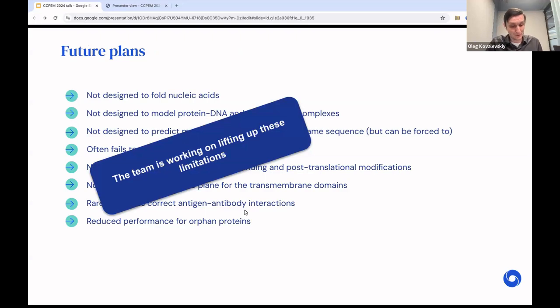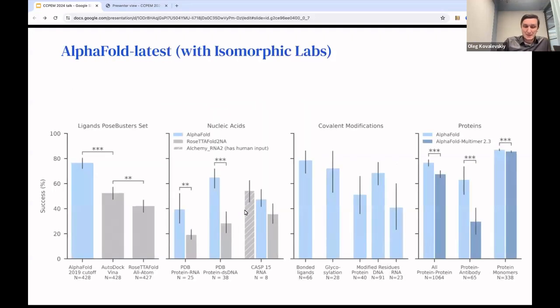So, our plan for the future developments is to lift at least some of these limitations. This list actually works as a plan for our future work, and we are exploring possibilities of tackling these questions. The latest version of AlphaFold is aimed at modeling of the whole variety of the molecules present in the PDB. It can model proteins, DNA, RNA, small molecule ligands, and ions, and also post-translational modifications of the proteins and chemical modifications of the nucleic acids. Latest AlphaFold can natively model multi-component complexes that involve all these different molecule types.